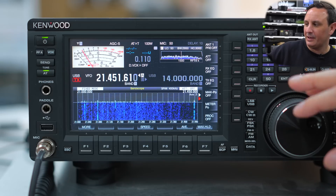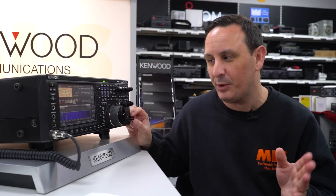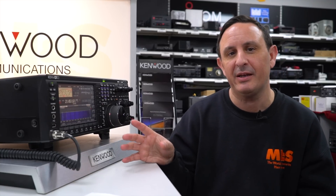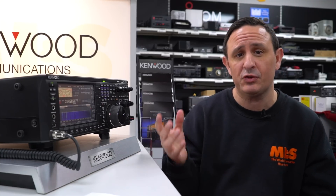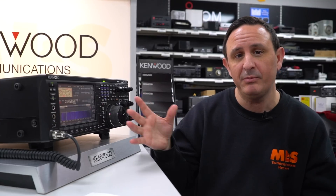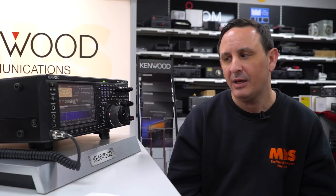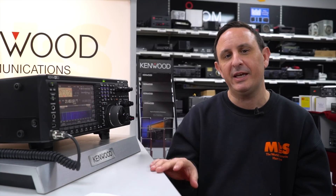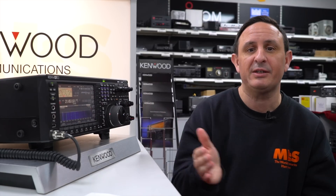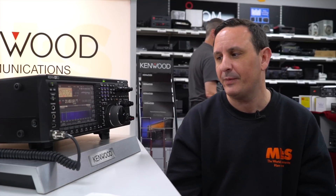We can go all the way up to 21.450 here. Let's do one sweep back down the band through the SSB section and see if anyone else pops up. I just wanted to give you a quick insight into the 15 meter band. If you're in the UK and want to work Asia — especially running FT8 — I suggest early morning around sunrise. Working across the Atlantic etc. is obviously during the day. Is the band open in the evening? A lot of times no, however if conditions are up it sometimes drags into early evening, a bit like 10 meters.